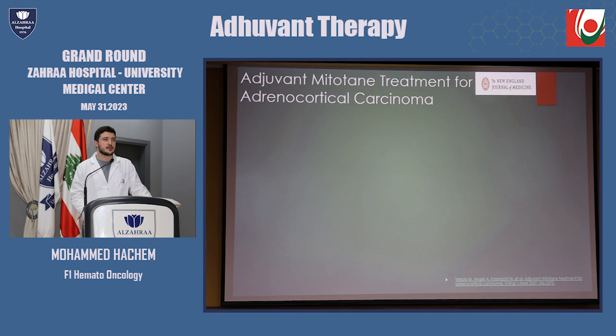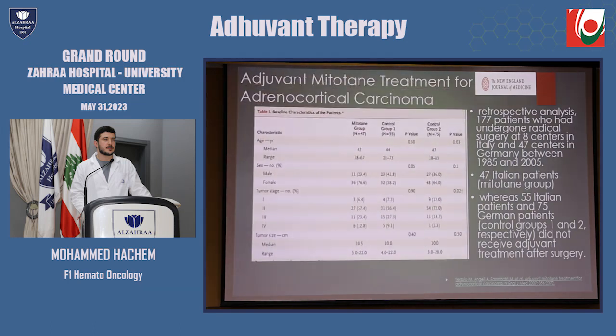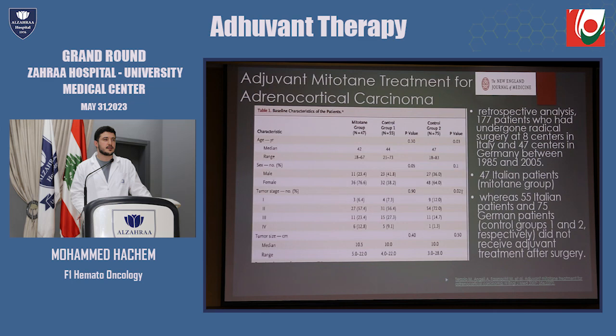The best available evidence that adjuvant mitotane improves outcome comes from a retrospective analysis published on 7 June 2007 in the New England Journal, where 177 patients from 8 centers in Italy and 47 centers in Germany between 1985 and 2005 were divided into groups. 47 Italian patients were the mitotane group, whereas 55 Italian patients as control group 1 and 75 German patients as control group 2 didn't receive adjuvant treatment after surgery.